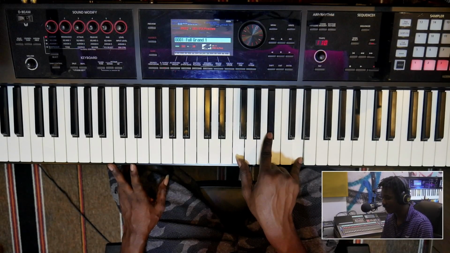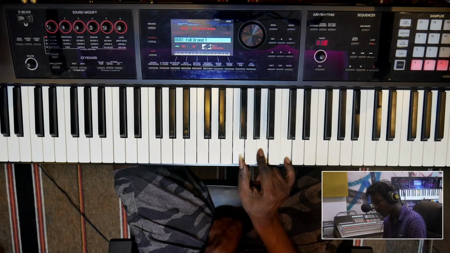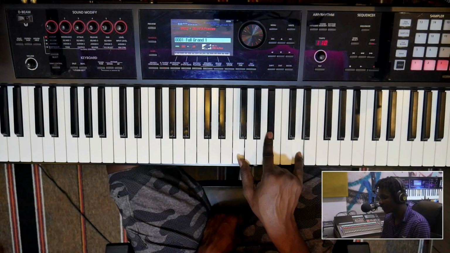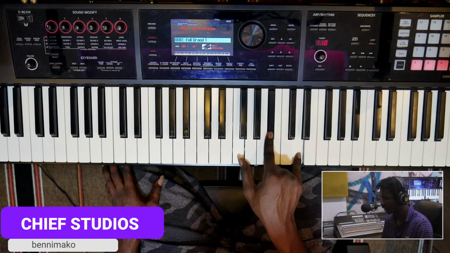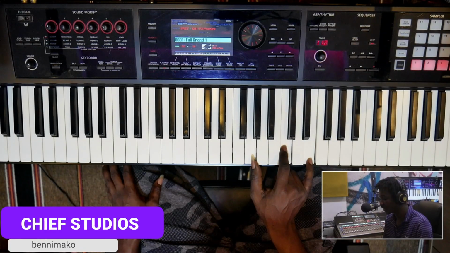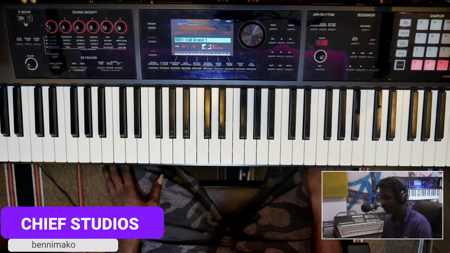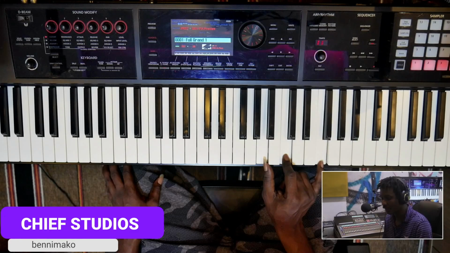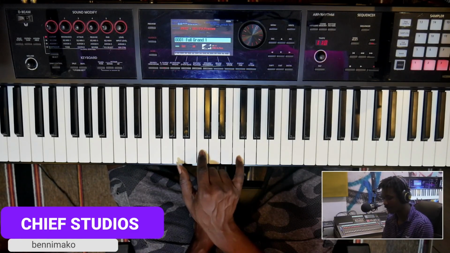Then we have back to the root for the fifth chord. Then we have the second inversion of B flat. Then we have C, which is giving us the second inversion of the C. Then do, that's also giving us back the first inversion of the F major. So in summary, we have this.